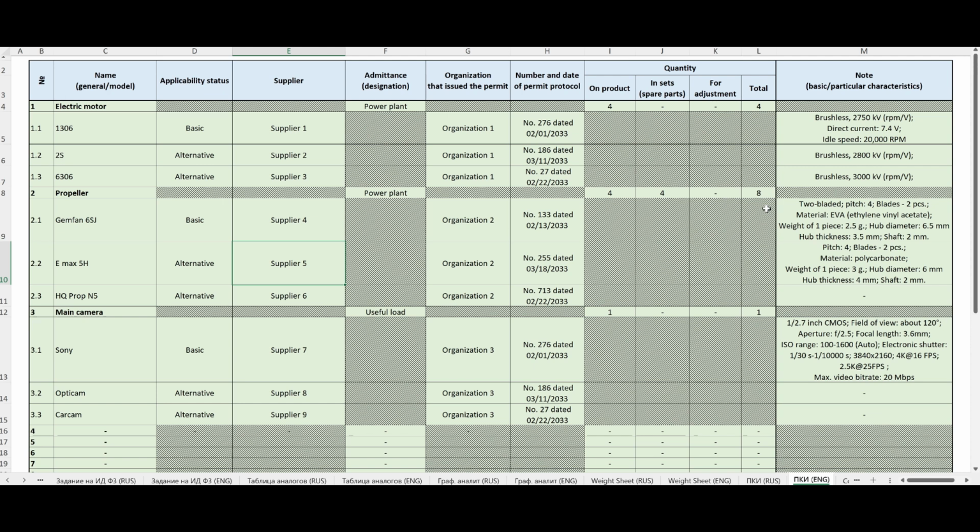I do not think that the form of the list of purchased products requires an extended comment, since it mostly repeats the format given in GOST 2.106. We will note only the following nuances related to the revision of the table and the unification of the format of the list of purchased products and the format of the list of permits for the use of purchased products in a single format.